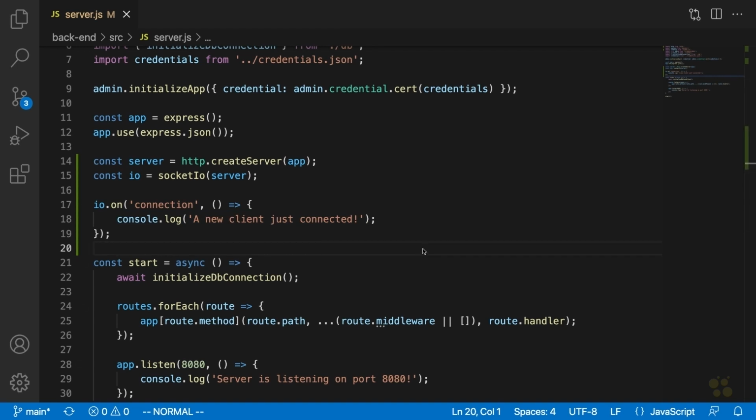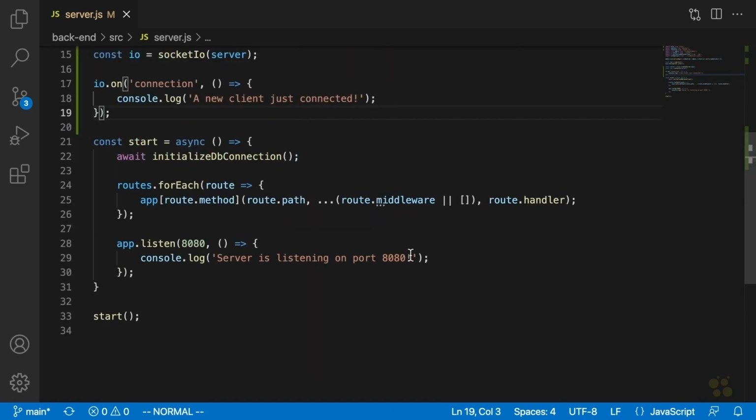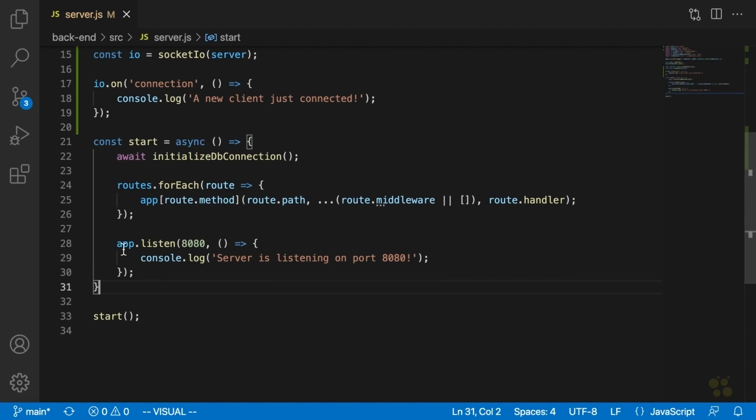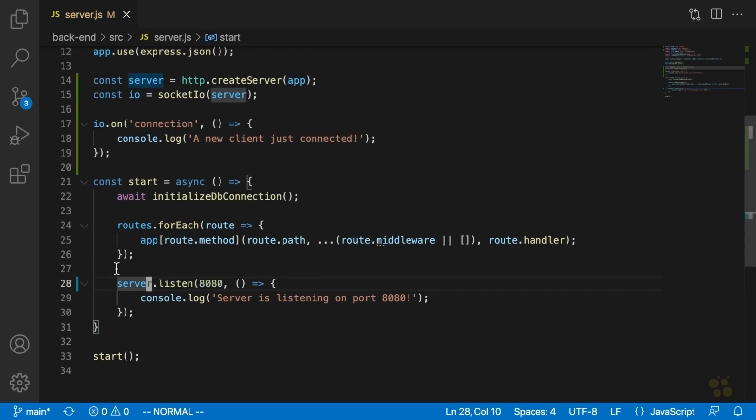Now, before we do that, though, there is just one last thing on the back end that I almost forgot about. Well, to be honest, I did forget about it until I started recording this video. Instead of saying app.listen here, you just have to change this to server.listen. Now, that might seem like a very small thing, but it's actually going to make the difference between the sockets working and not working. And I know that personally, I've spent quite a long time trying to figure out why on earth my WebSockets weren't working, and this was the fix to it.